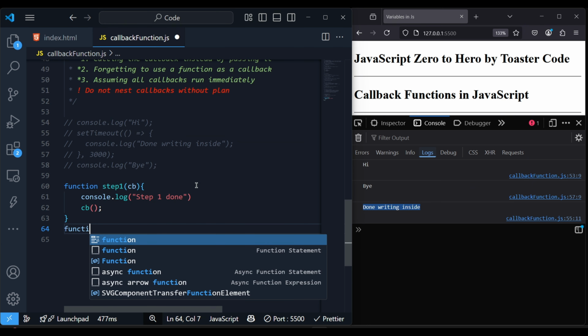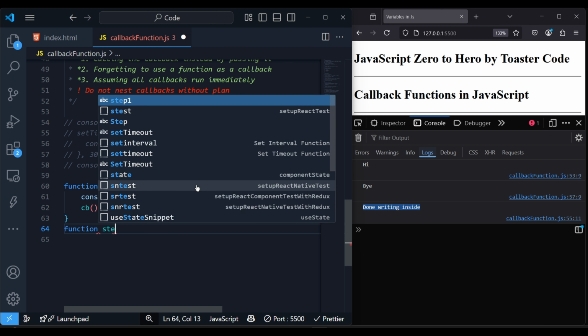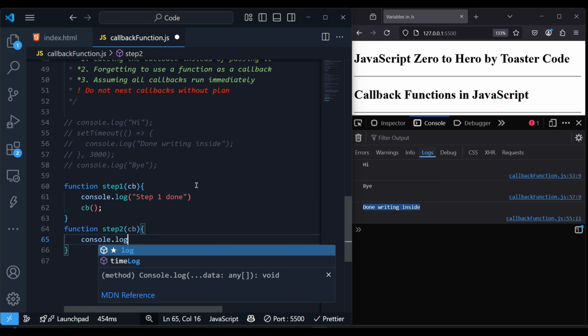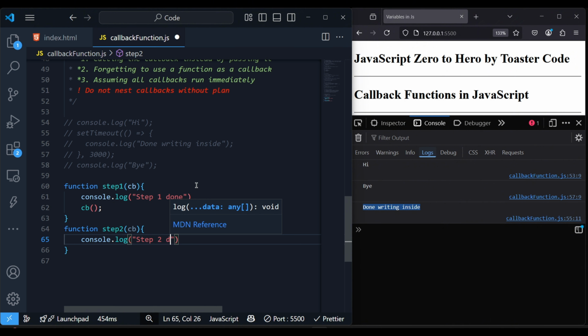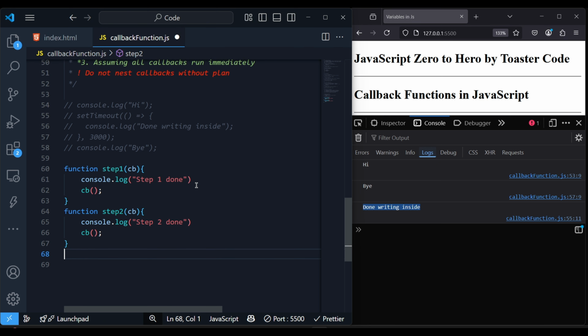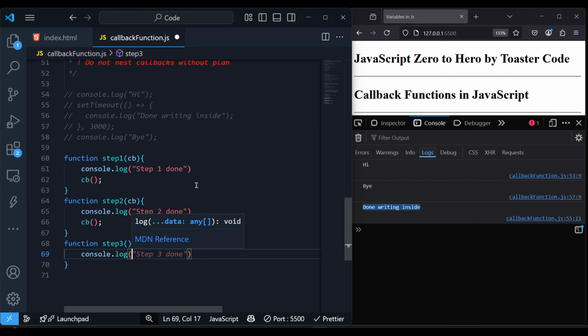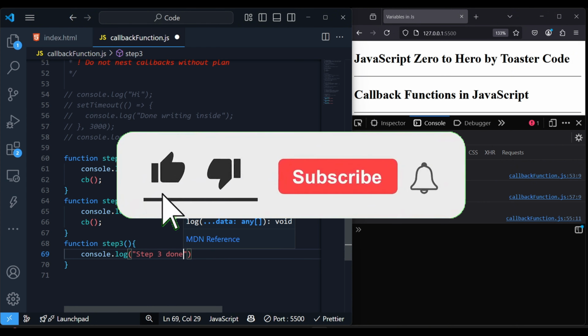Function step2, we will again pass a callback function over here. console.log step 2 done. And let's call the callback function here as well. Function step3, and let's not pass the callback over here. Let's write normally console.log step 3 done.